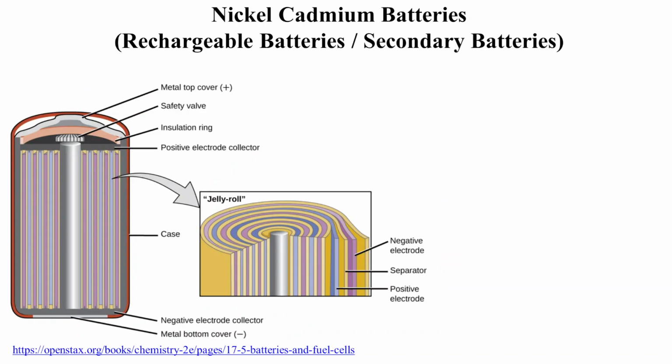So the third type of battery I want to talk about is a nickel cadmium battery, which is a rechargeable battery, or known as a secondary battery. So kind of the way that this thing works is that we have a whole bunch of essentially anodes and cathodes all hooked up together with a thin separator in between. So this is normally referred to as a jelly roll. And so we can have, like I said, this alternating positive and negative cells with a thin separator in between them, and they just have a whole bunch of them all hooked up together.